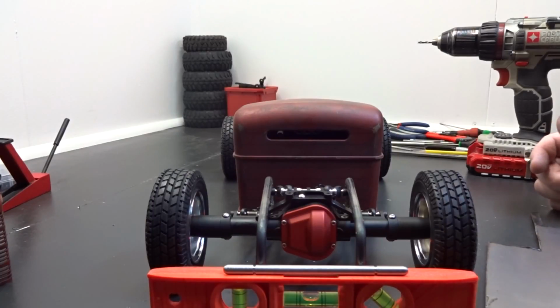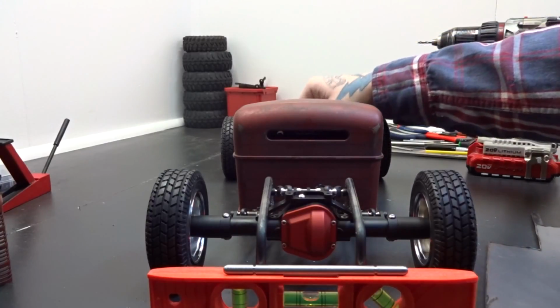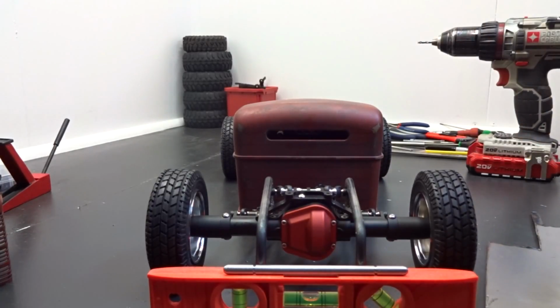Where I left off in part 3, we were waiting for leaf springs for that front end. Well, my leaf springs came, but I've also decided to wait a little longer because I don't want to make the truss that goes between the frame rails that mounts to the top of the leaf spring, because I've ordered the flathead. I was finally able to order that flathead from Nightcrawler's 3D, so that's on its way.